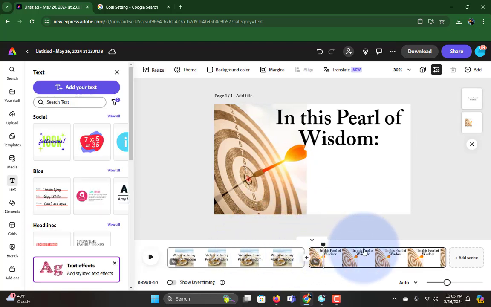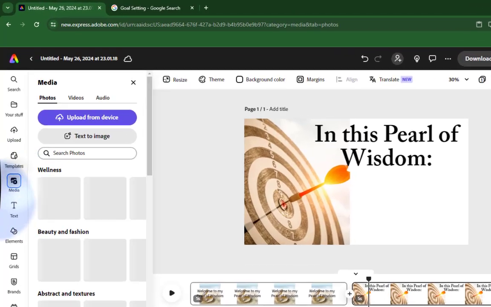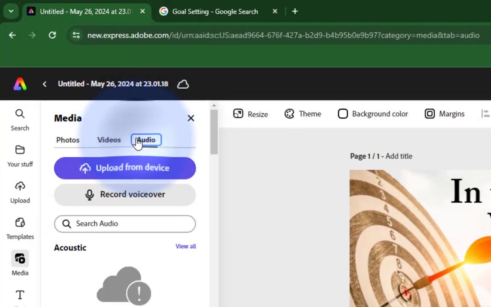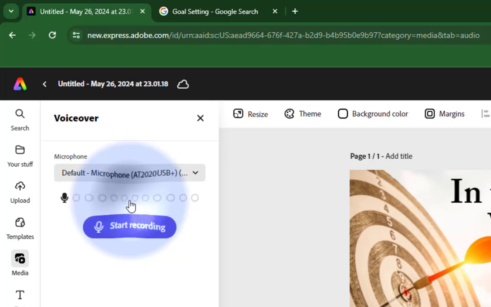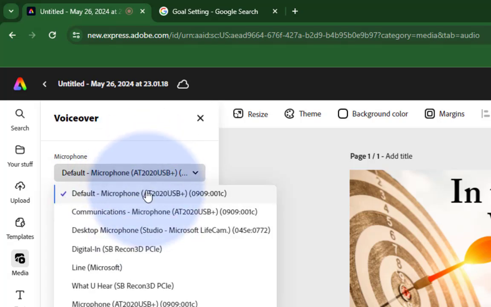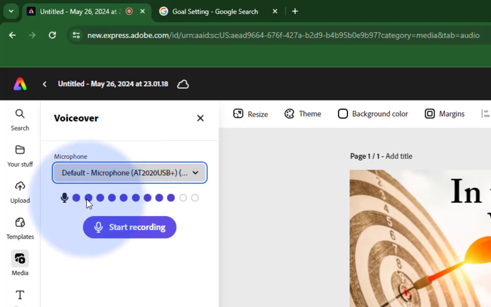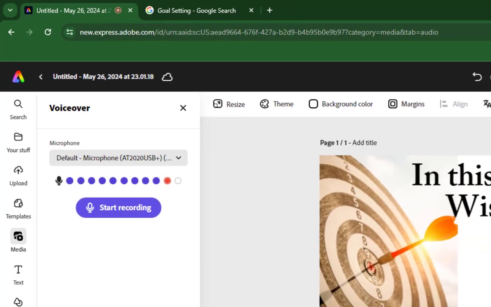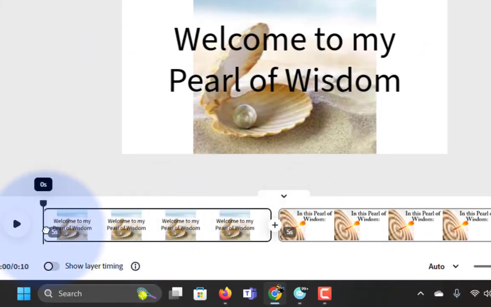Now, assuming that you're done with all these slides, the last step that you're going to be doing is recording your voice. So to do that, you're going to go to Media, go to Audio, and hopefully you have attached a Snowball mic, or you may use your Chromebook mic. Either microphone will work. You're going to press Record Voiceover. Make sure you select the microphone that you'll be using, and make sure that as you're talking this monitor is bouncing up and down. Then position your scrubber to where you want to start recording, and start recording.